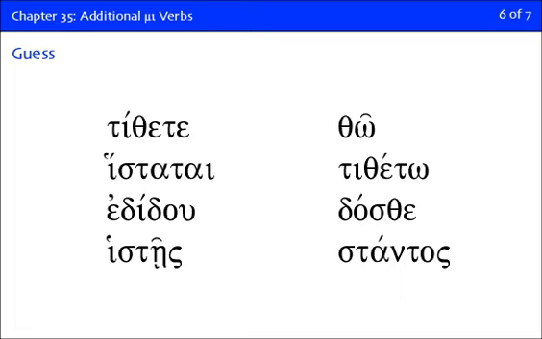So the question is, when do you have, well, you never have that. You never have the omicron by itself. But you do have epsilon as an ending. So the question is, when do you have epsilon as an ending? Go through your imperfect paradigm. Elyon, elyes, elye, right? So the epsilon is what is used for the third singular in the imperfect.